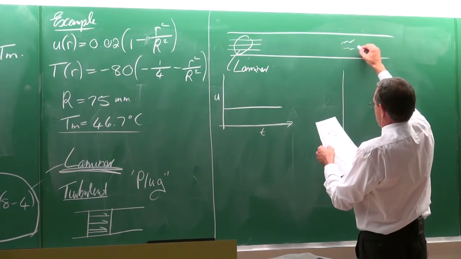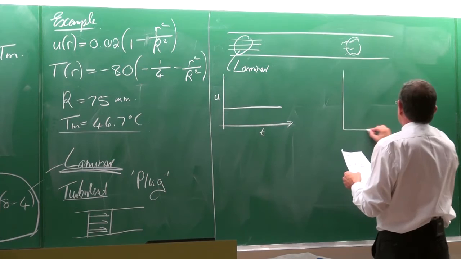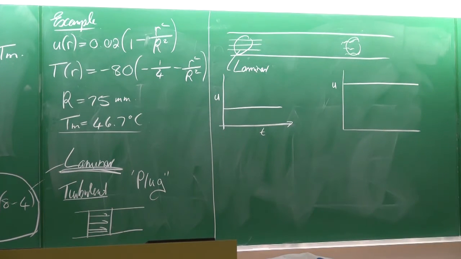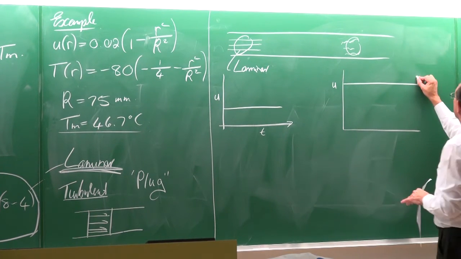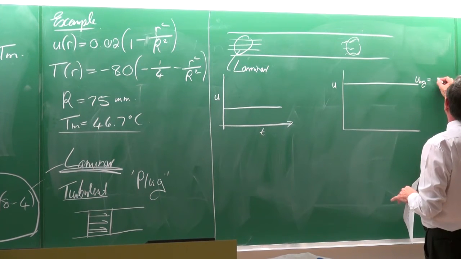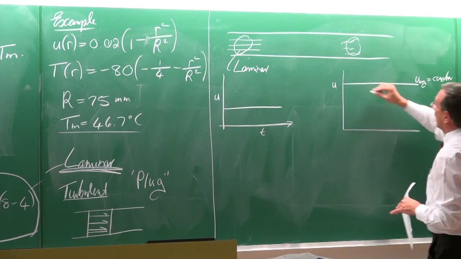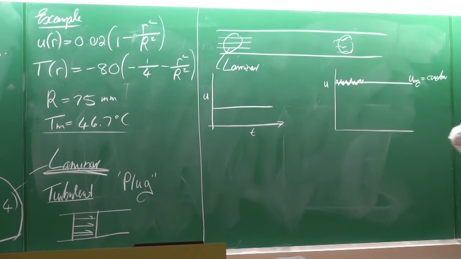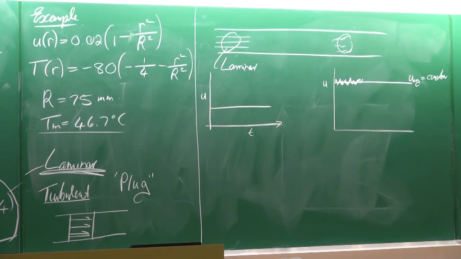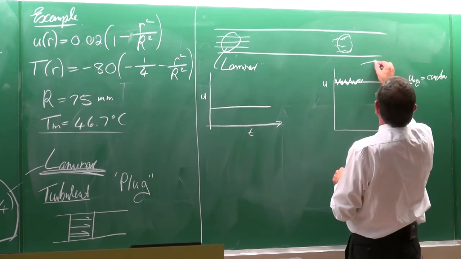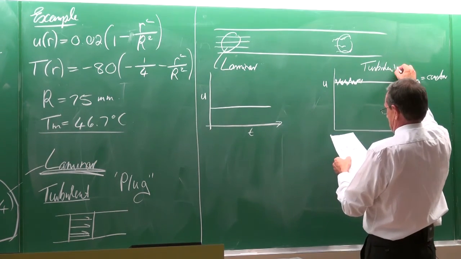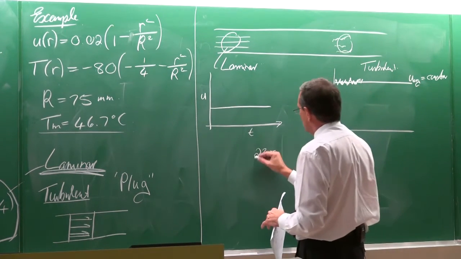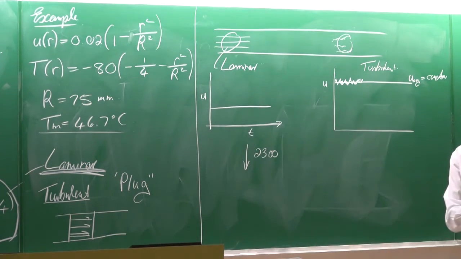In this region, if you do it here, the average velocity will be constant. So U average is a constant. However, if you go and take very, very fine measurements, you will see that there are lots of fluctuations of the velocity profile. So this is laminar flow, this is turbulent flow. And you were correct, if the Reynolds number is typically less than 2,300, then the flow would be laminar.